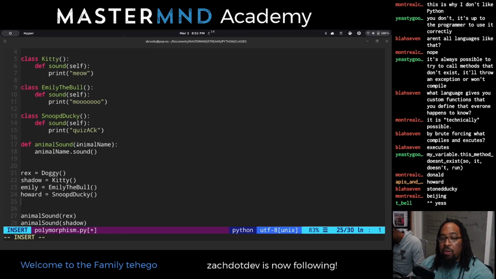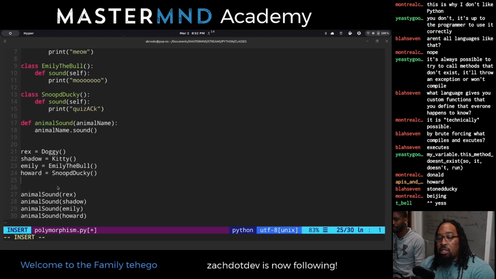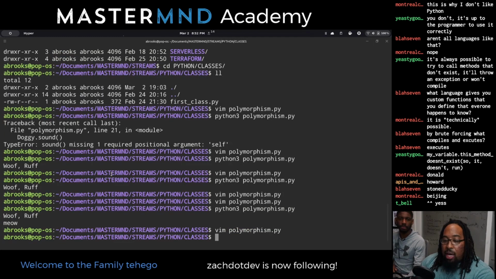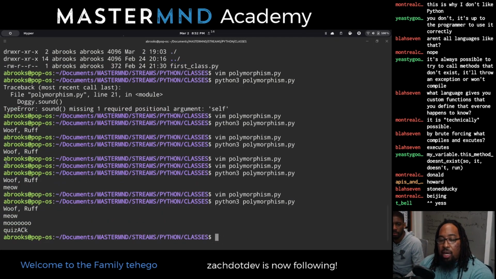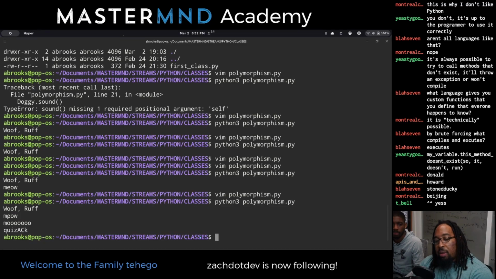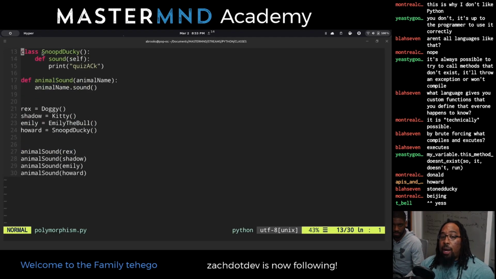Emily the Bull is of the Emily the Bull class. That's why when it gets down here and it calls dot sound, it's calling the sound that is referenced in each of these classes, because these are all instances of these individual classes. So we get different things here. We get quack from the duck, and moo and meow and woof, all by calling the same function.